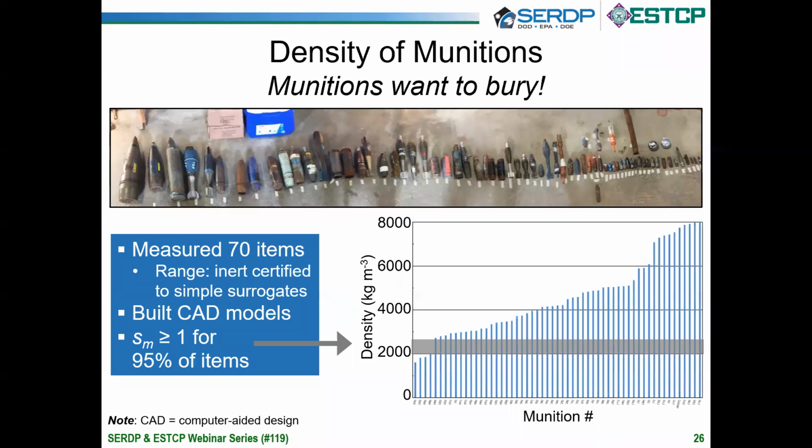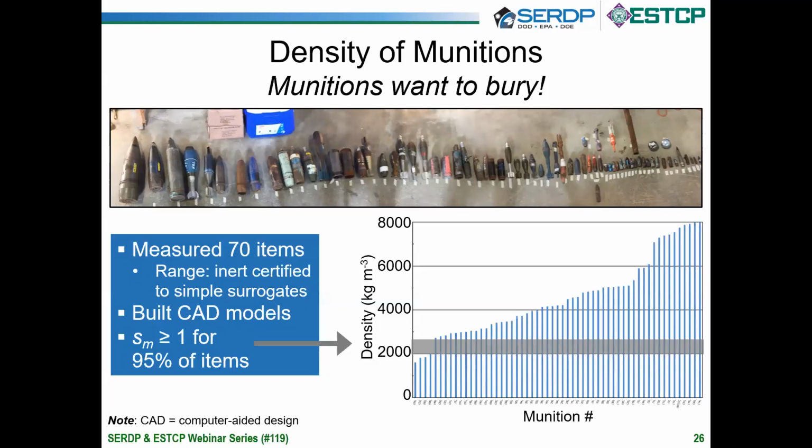We built CAD models, we weighed these things, we used a laser scanner, and back to my non-dimensional parameter for density, 95% of these items, as they were laying on the floor there, not filled with any explosive or anything else in some cases, have a density that is going to make them want to bury, to always be tending towards a state of burial.